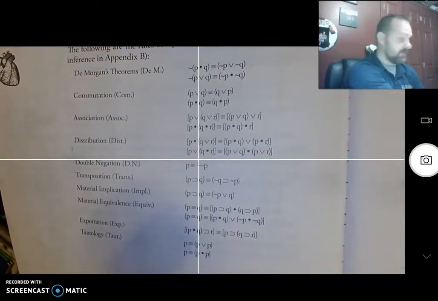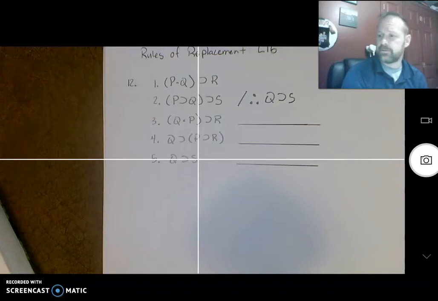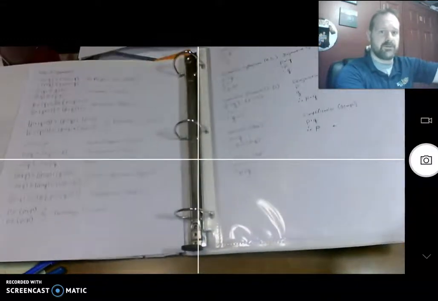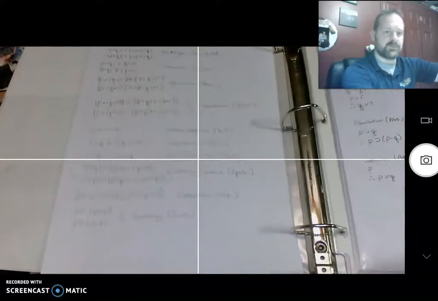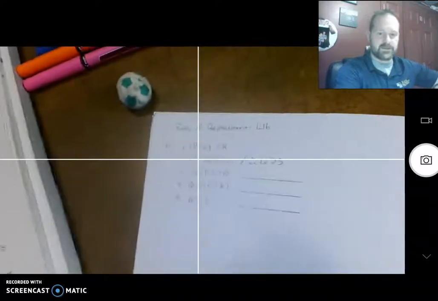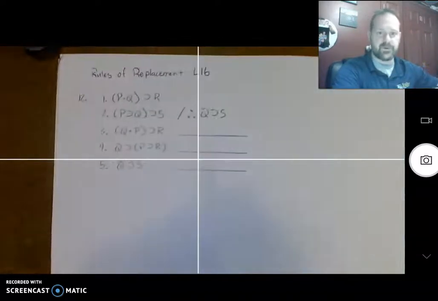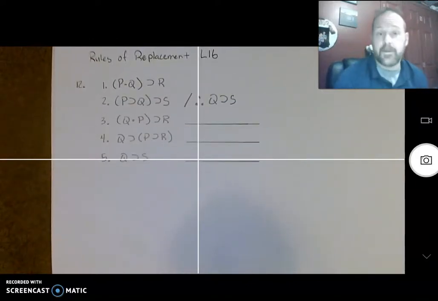Let's get started. I'm going to work number 12 in your book, number 16, number 17. I like to have all the rules in front of me. I've got my rules of inference over here, and my rules of replacement over here. I'm looking at those, hunting and trying to find the logical flow, sometimes going, what can I use next? These are nice because the work is kind of done for you. The hardest part's already done. We're just finding the rule that fits, so to speak.